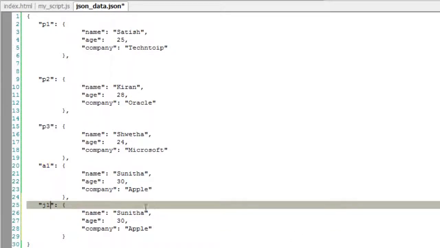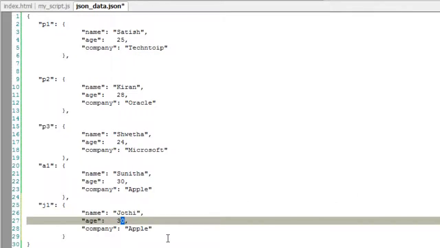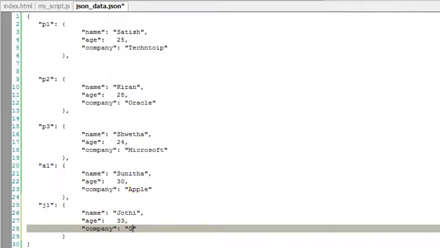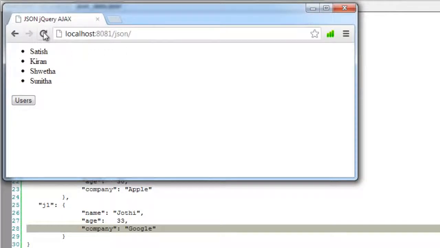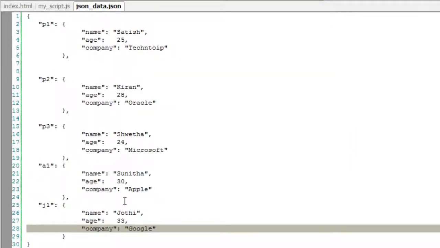We could give any key values, it doesn't matter as long as jQuery is fetching only the values. So this is how we could fetch JSON data without refreshing the HTML page.